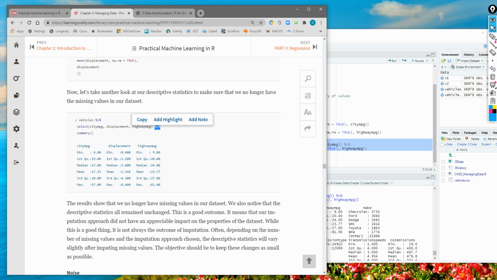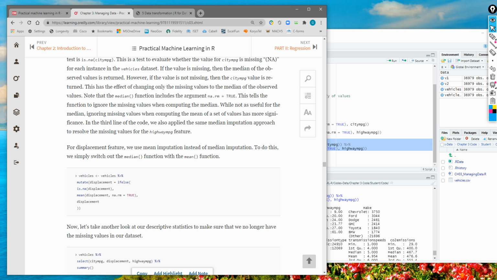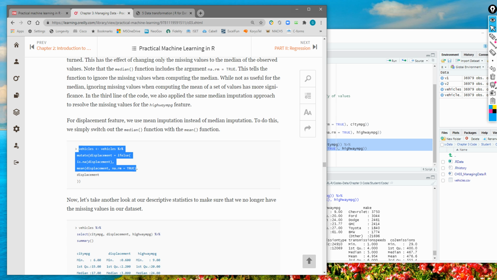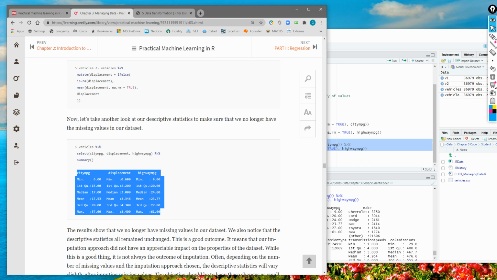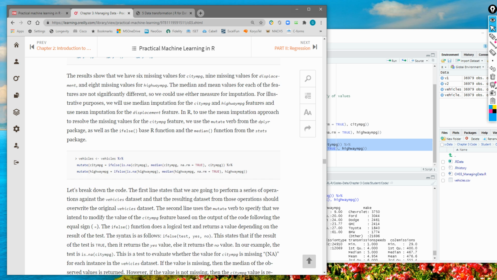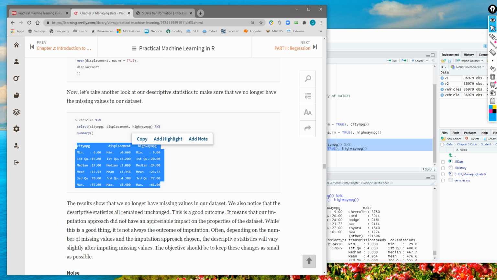And when you look at the descriptive statistics for these 3 columns, as you can see, there's no NAs. I'm not going to implement this, but you must type this and see if you can get this result. So that's about it for the mean and median imputations.